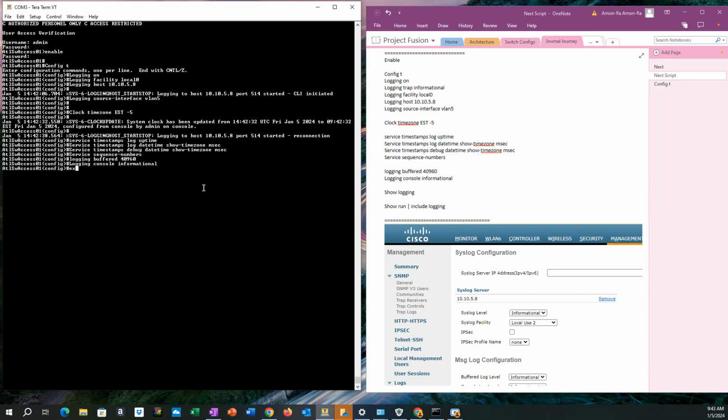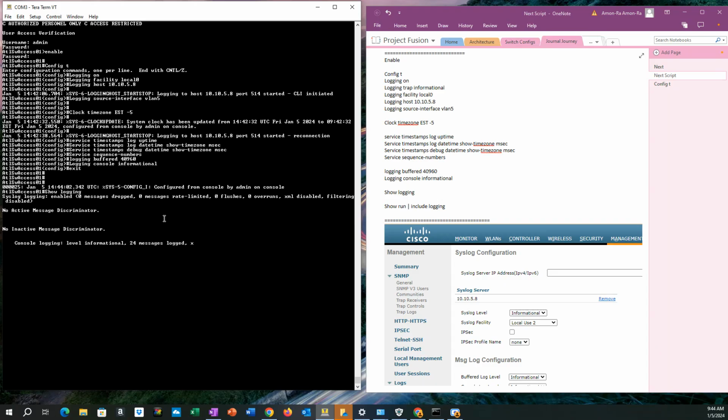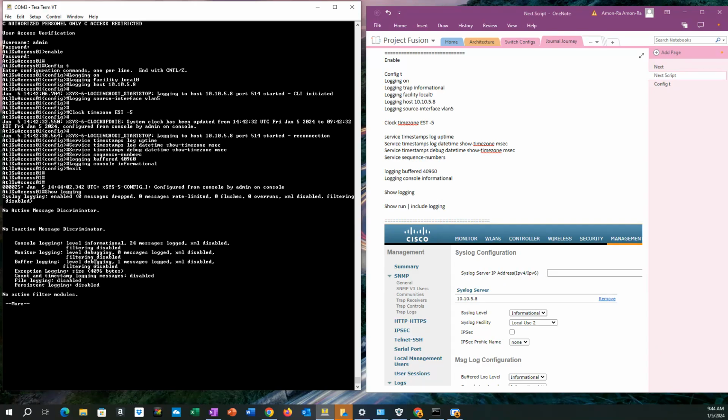Okay, so now that is finished. Let's exit that. Let's just confirm with show logging. And we see here syslog logging is enabled.